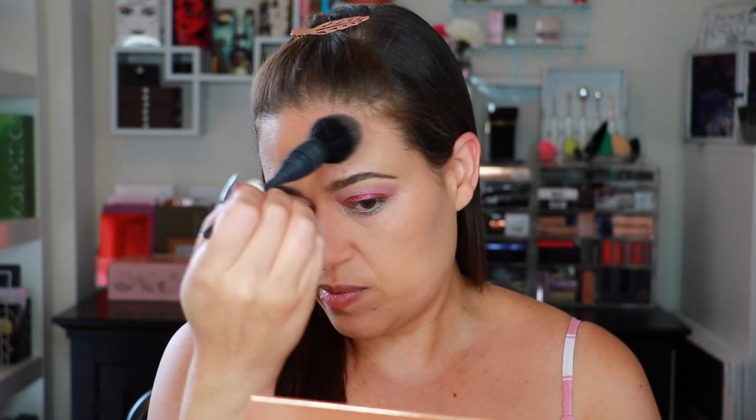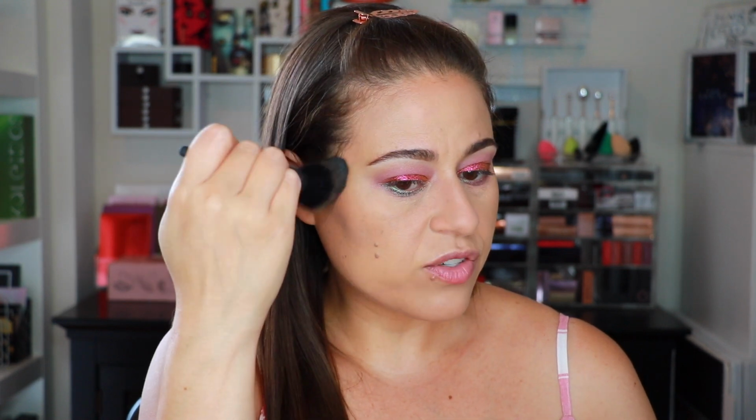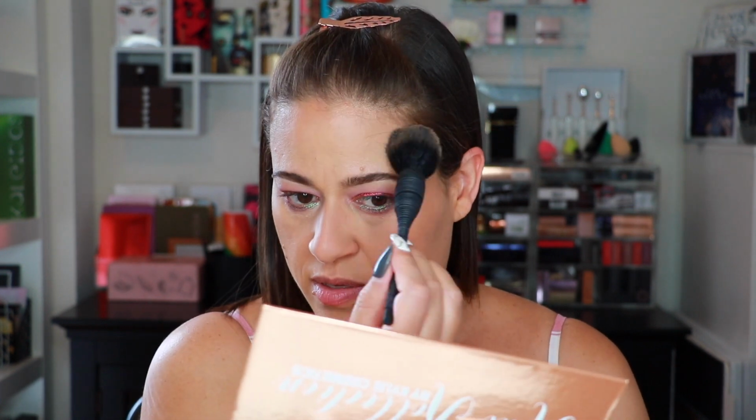Are they gonna stop carrying that brand in Ulta? I've seen them on clearance quite a bit and they make very nice brushes. I've even picked up a few at like TJ Maxx. I've picked up quite a few nice ones. Oh, I like the shade of bronzer. I think that suits my skin tone really well.